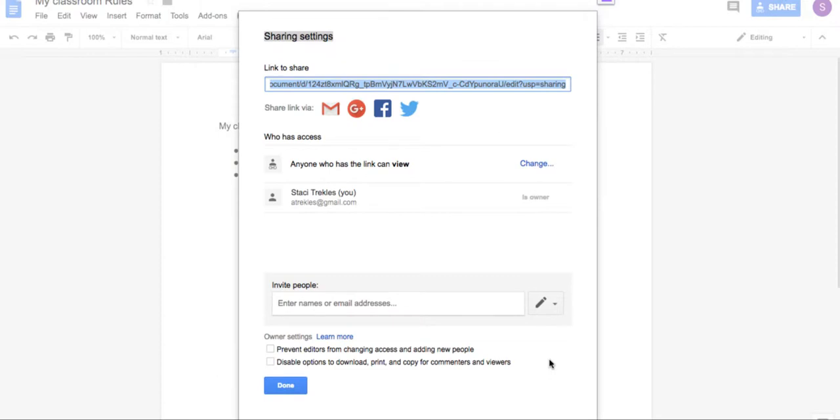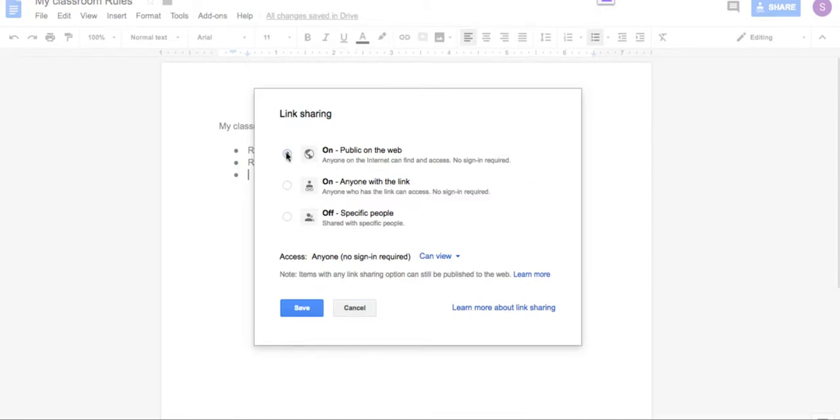And if you really want to get fancy, you can go to advanced settings and see all the people that your file is currently saved with or shared with, get links, decide who has access, who doesn't, and prevent people from doing different things. You can also change this from anyone who has link can view to a few more extra settings. So sometimes it's better to go on public on the web. This isn't always true, but sometimes it's necessary. If somebody can't see it and it just won't pop up for them, sometimes if they're in a different Google domain, the personal account versus within Purdue, it's necessary to make it public on the web. More often than not, just on and anyone with the link should suffice.